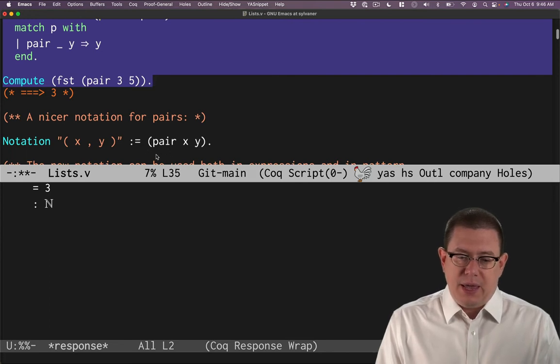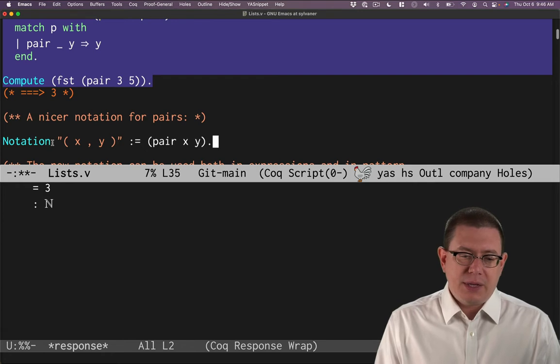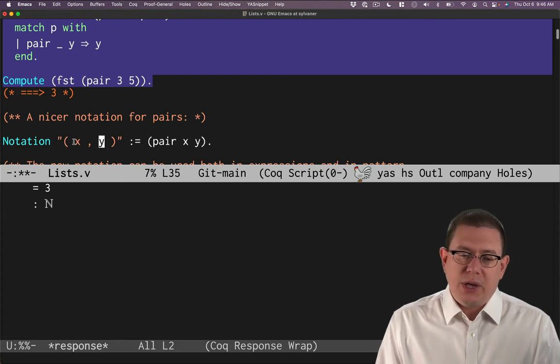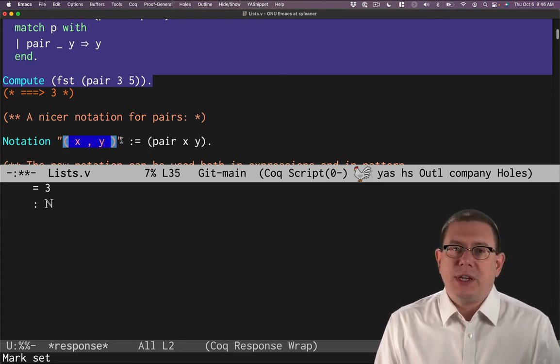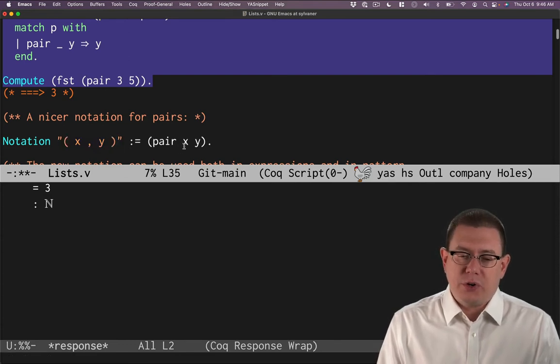So, if you wanted to write round parentheses instead of pair, you could say I've got a syntactic notation, which is going to be round parentheses around two terms, x and y, and anywhere that notation is seen, it should actually be understood as the application of the pair constructor to the two terms x and y.